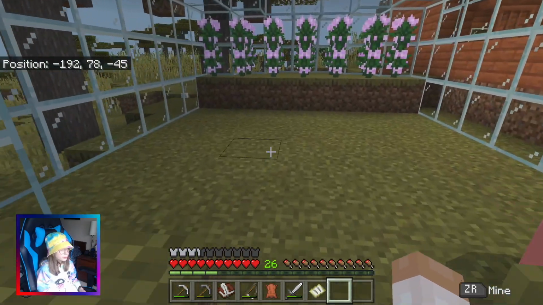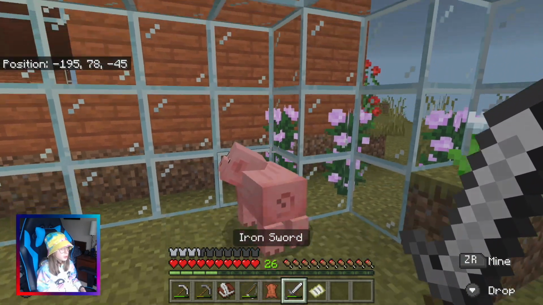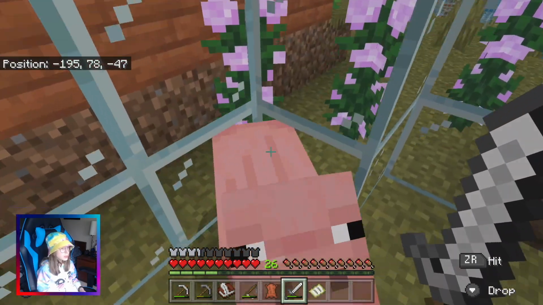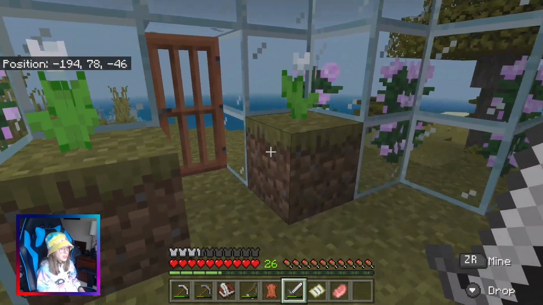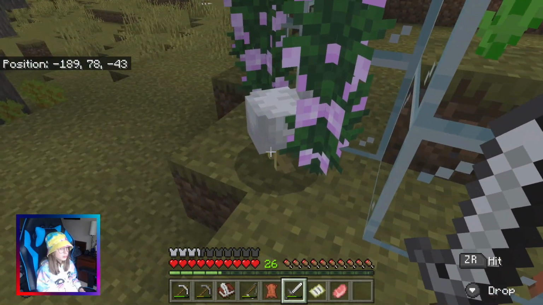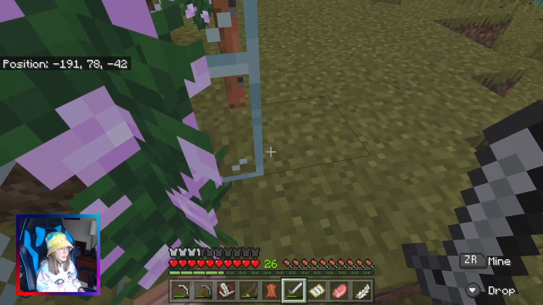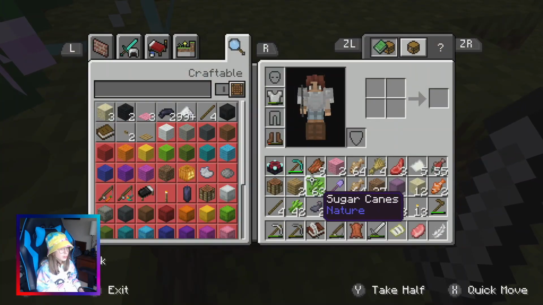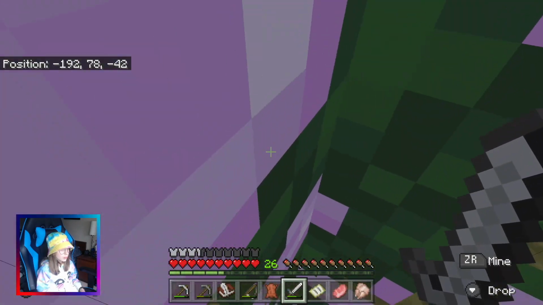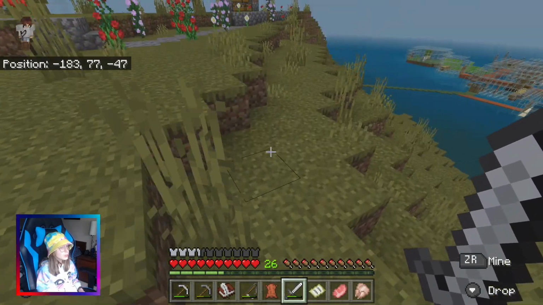So, this is her greenhouse. Why is there a pig? Kenzie, I'm sorry if this pig was supposed to be there. I will spawn in a new one if it was. It just looked like it wasn't supposed to be there. Give me the chicken. Okay, so after that, I want to show you my house.